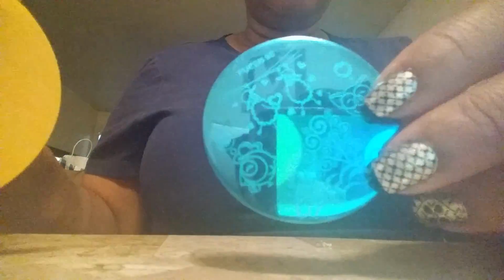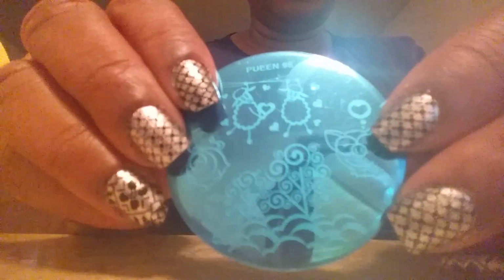And then I got this, and I've seen a lot of people's really pretty manicures with these plates, and a lot of them are using that face plate. I haven't even taken these out of here yet, so I don't know. I'll take them out now. Hopefully these will be easier for you to see since they've got this covering on them. I don't know if that will help us here or not. We'll see.